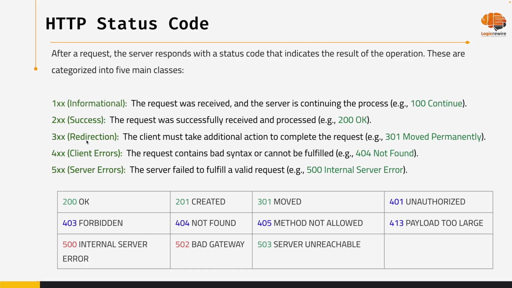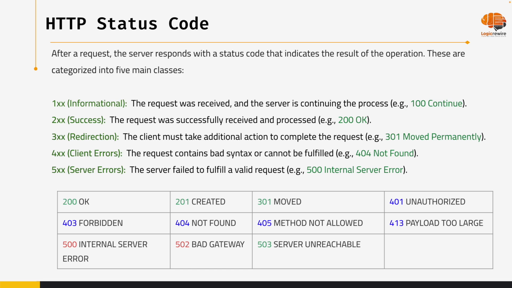Or let's suppose that the cake house does not have the cake, but another branch, some other place, has it. Sometimes we go to a shopkeeper and ask for something, and they don't have it, but they know some places where those things are available. It's like redirecting from that place to another place. That time they will give you the status code 301. It's like some additional action to be taken to fulfill your request.